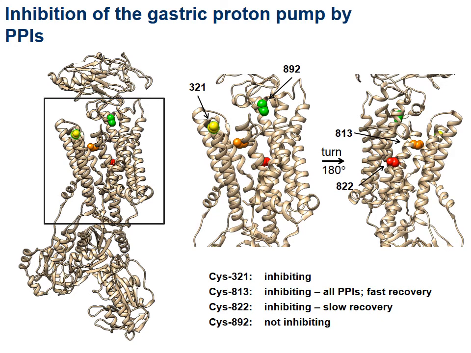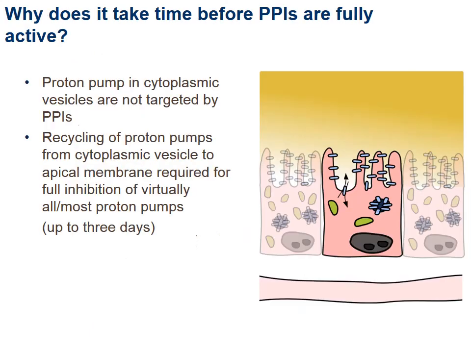Now, of course, this is just based on the characteristics of binding with the proton pump, and it does not take into account other important characteristics such as the other pharmacological characteristics. So now let's talk about something slightly different. It is known that proton pump inhibitors require some time before they have achieved their maximum effect. So it may take up to 3 days before they have done that.